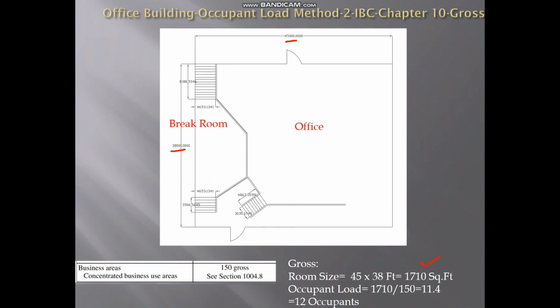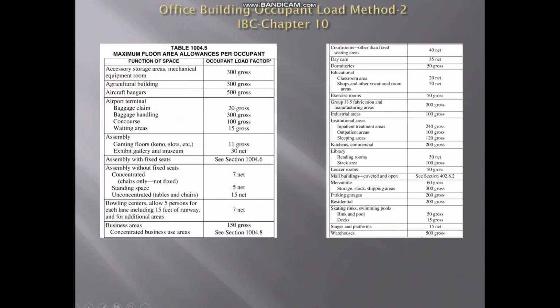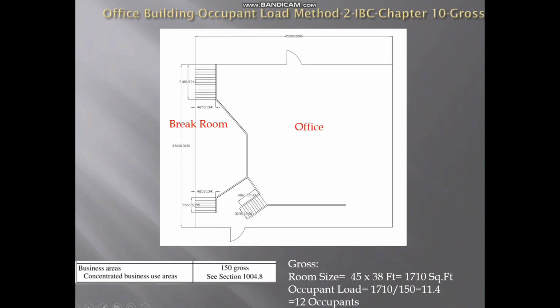Here I have given the screenshot for the business area. For 150 square feet we have to consider 1 person. I have taken this value from the area table. I will show you that. Here you can see the different applications with their quantities, and I have considered business use because this is an office building, which comes under the business group. So for the business group, for 150 square feet we consider 1 person. The total square feet divided by 150 is 11.4, and I have considered that as the total occupants. So this comes under the gross area method.